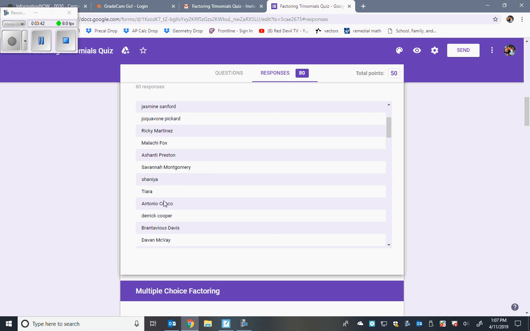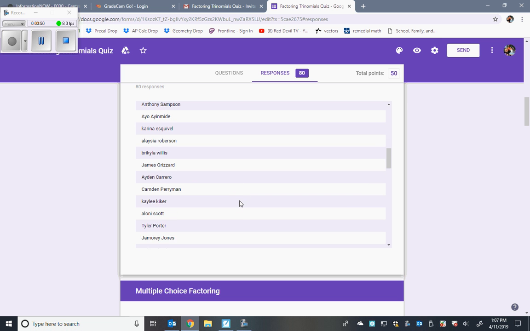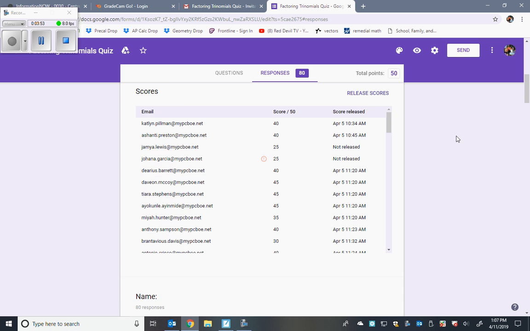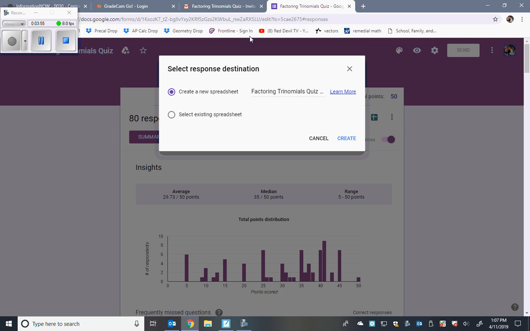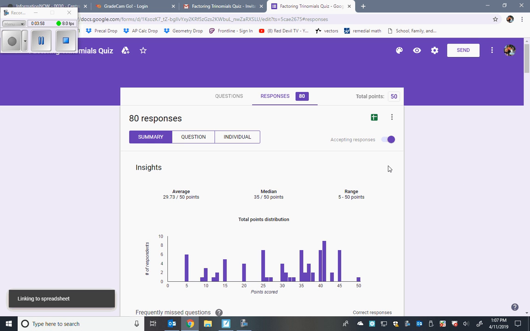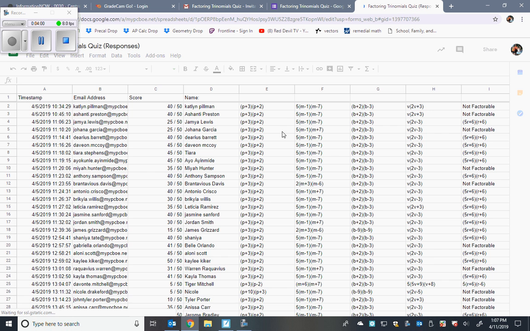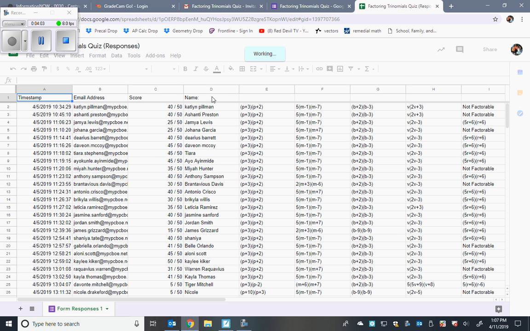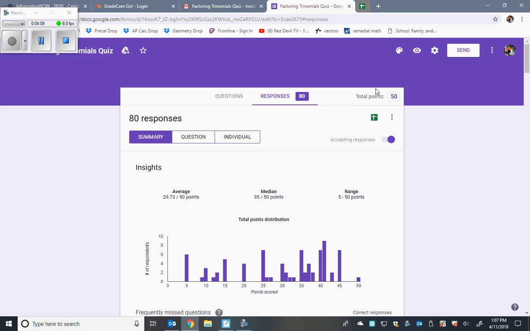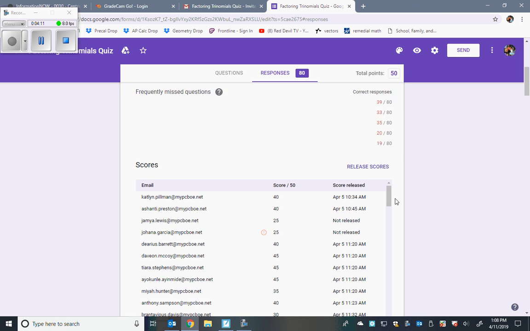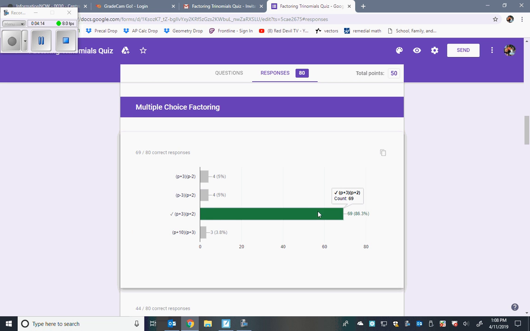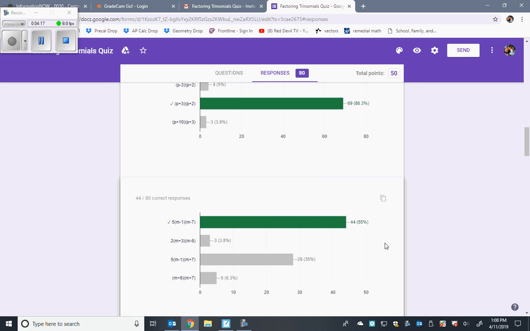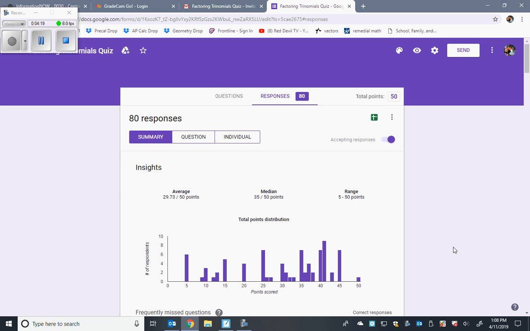It takes the name here, and this is why I would put this as a first name, last name, because some of these students didn't put last names, some of them just put their first names. It's a lot easier when you take the score report, the Excel spreadsheet here, to organize it so that you can put it in the grade book if you have last name, first name, because you can just write it straight down and put it into STI. That's something that I would tell him to do. Also, I'm going to walk him through looking at some of this grade analysis. I want to look at his setup here.